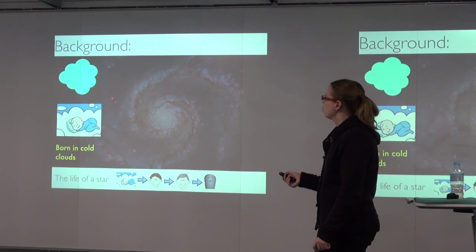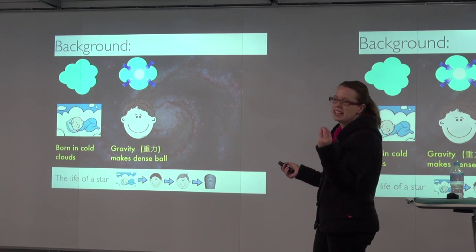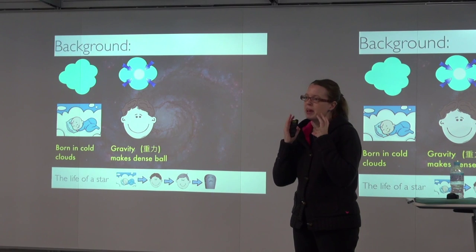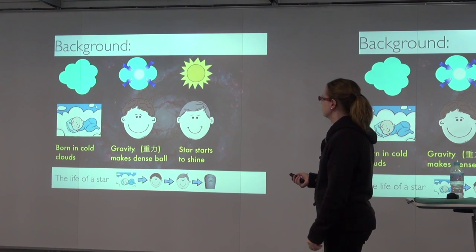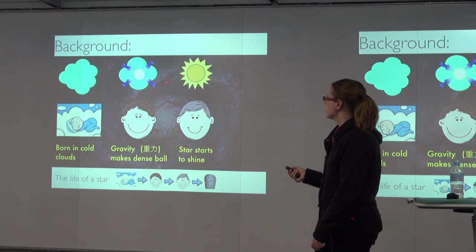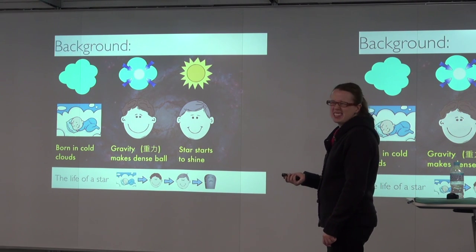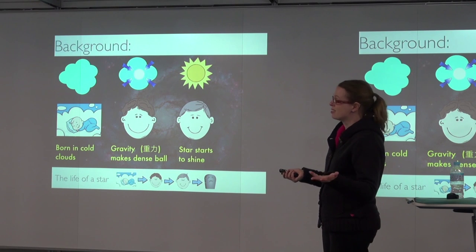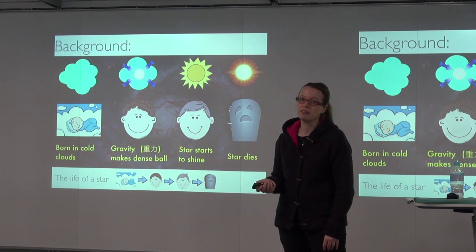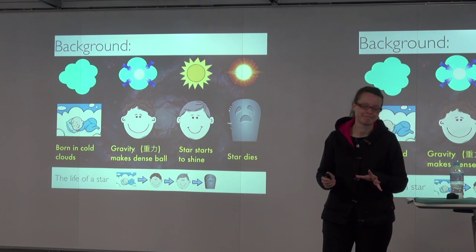So we have these very cold clouds, and somewhere in there we're going to end up with a particularly dense region, and gravity is going to push down on that to make a dense ball. And once it gets dense enough, we start off nuclear fusion, and that star begins to shine. And finally, it depends slightly on the star mass, but a star like our Sun will probably explode near the end of its life in something we call a supernova. For the record, not going to happen for a while. We don't need to worry about it quite yet.